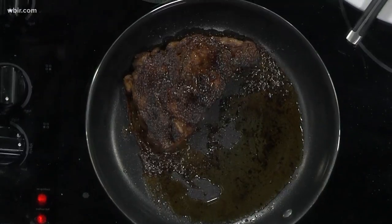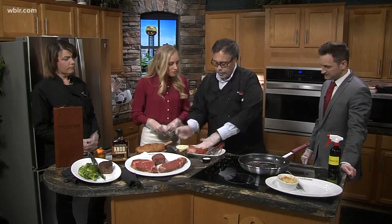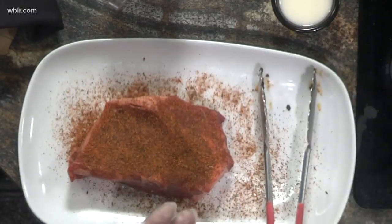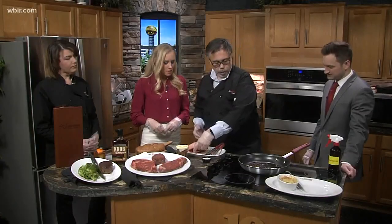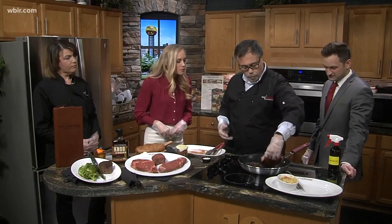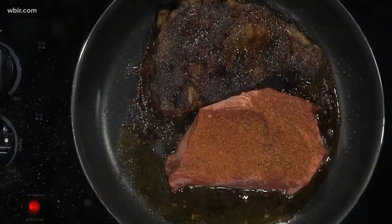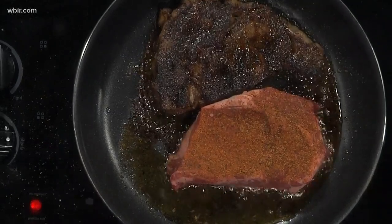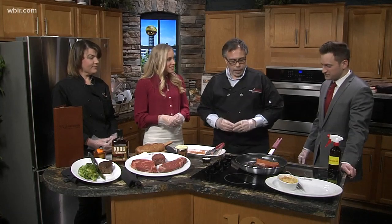At Longhorn, what we like to do is make sure that our steaks are really seasoned heavily. The reason why we want to do that is because if you don't, the flavor profile that we're looking for just doesn't come about — you have to make sure that every time you flip that steak, the seasonings are adhering to it. So we want a nice hot skillet, about 425 degrees, and we're just going to sear those seasonings in. We have six proprietary seasonings that we use for all of our steaks, but this one is our grilled seasoning. It complements our bourbon perfectly and you just can't get it anywhere else.